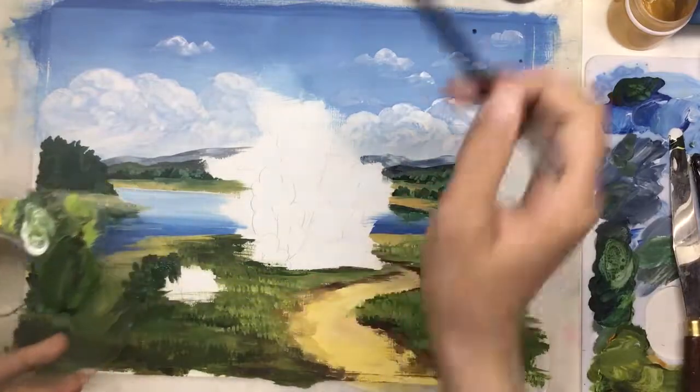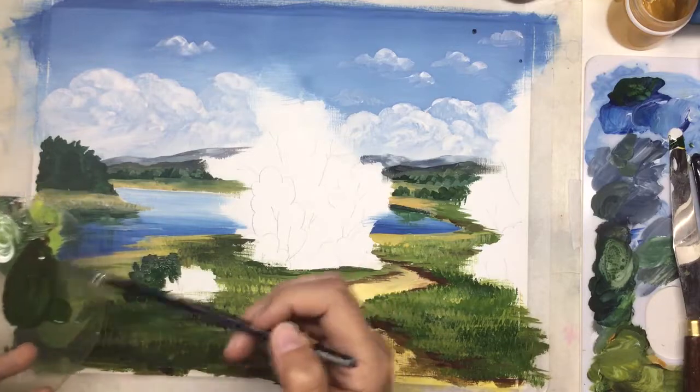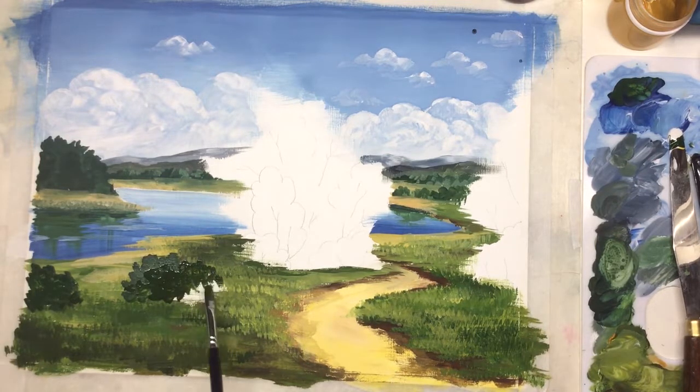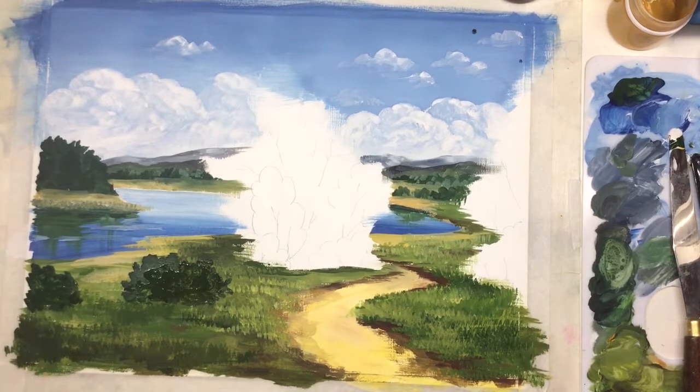Same way, a darker tone for the first layer. Again, there's no blue in it. It's milk green plus burnt umber. Looking dark, right? We're not going to leave it so dark till the end. We will detail it later. Light details on a dark underlayer will look really contrasted.